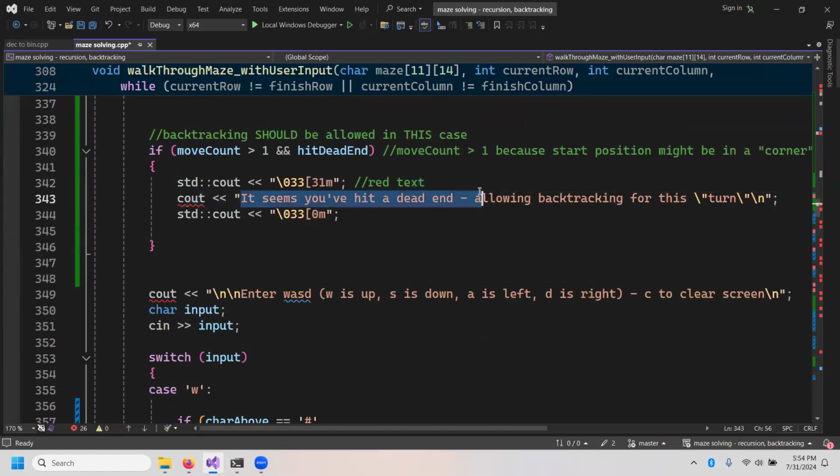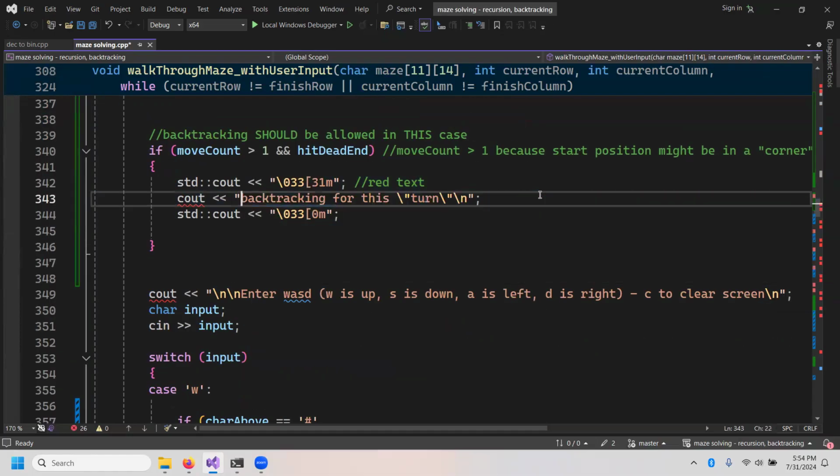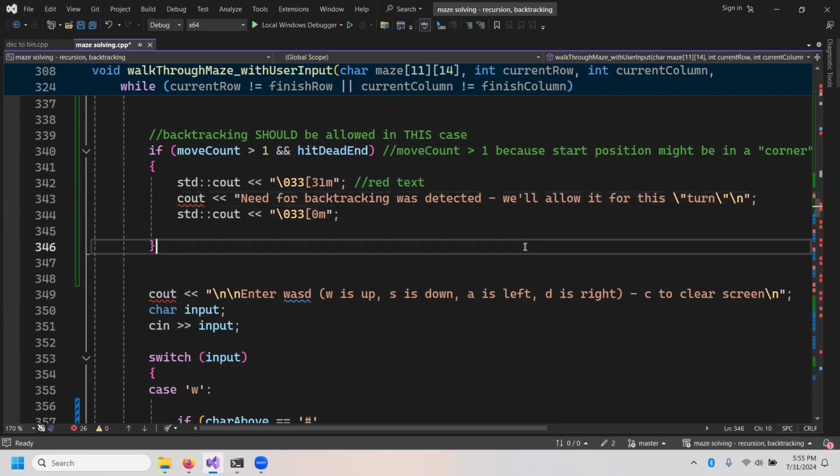Maybe we just say need for backtracking was detected. We'll allow it for this turn.